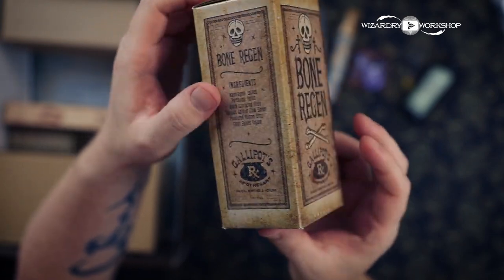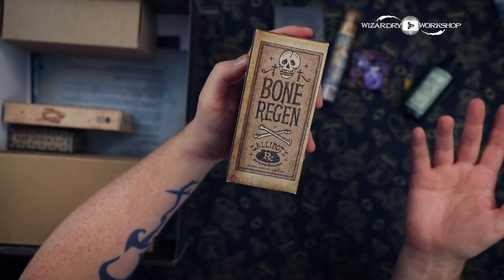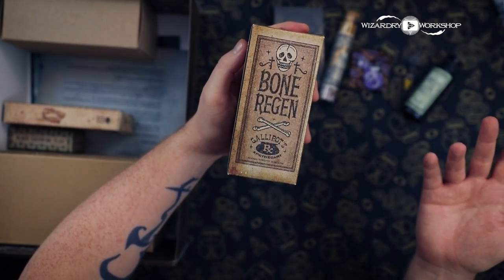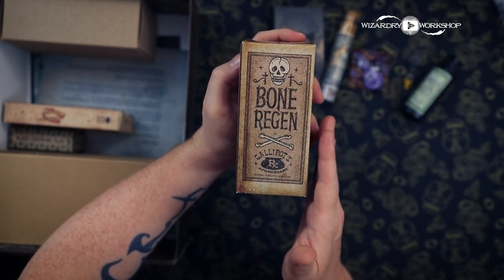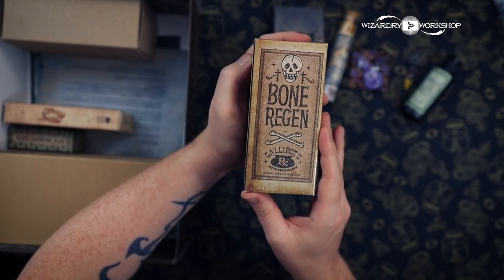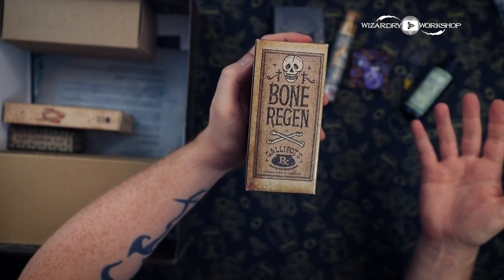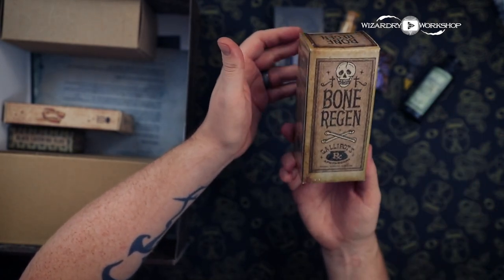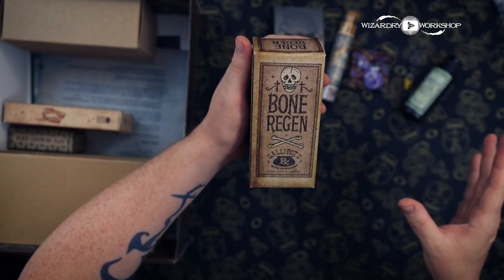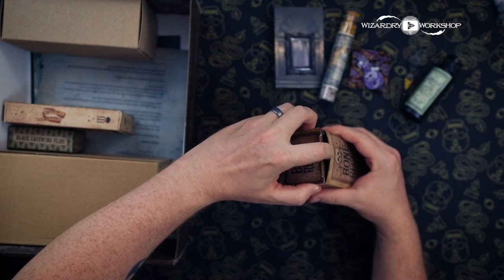I like to design the boxes in a way where people don't just toss them out. Not only is that wasteful, but it's not very fun just to get a bunch of plain boxes. So I like to do these really cool designs because you can put them on your shelf for display, or you can put things in them and use them as little storage boxes or things like that, and your storage area can still look cool. So let's open this up.